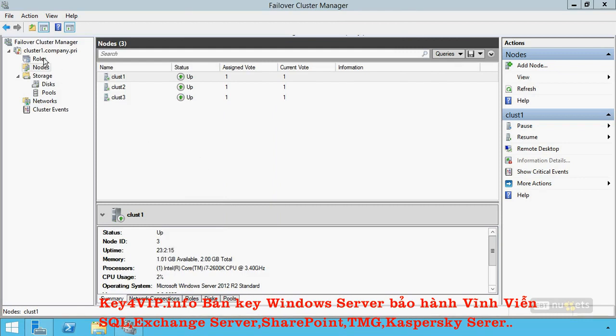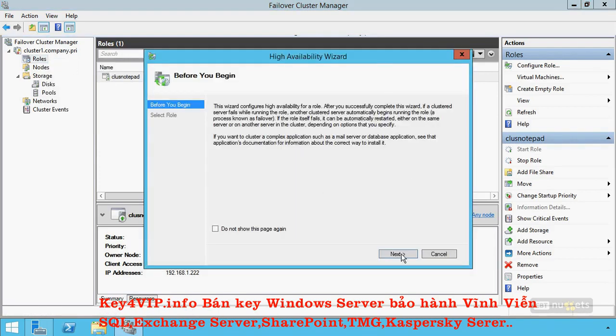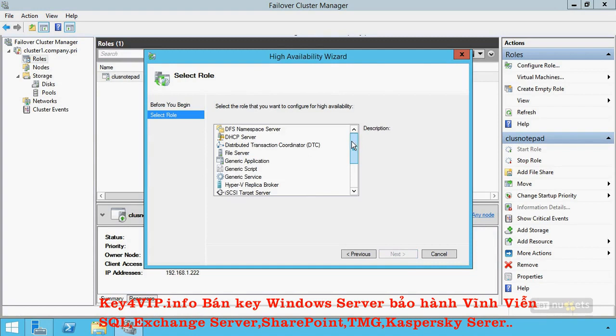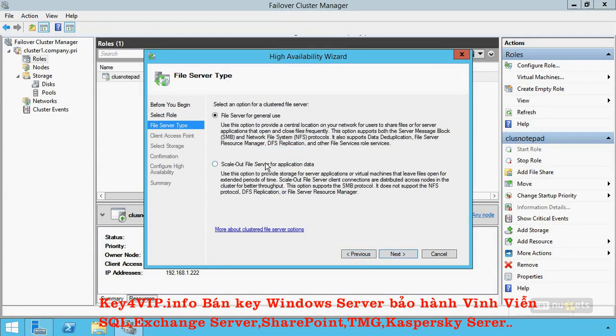I do want to talk about one of these special roles here, because it's the only role that behaves this way in this version of failover clustering, and that is the file server role. For the file server role to work, we have to have the file server role actually installed on each of the cluster nodes. Once it's installed, and once we've got the appropriate disk that's been provisioned for these servers and configured as a CSV, then we can install the file server role for the scale-out file server for application data.